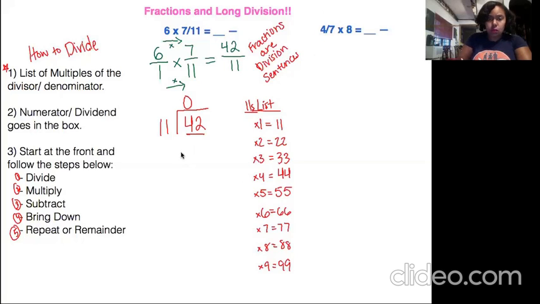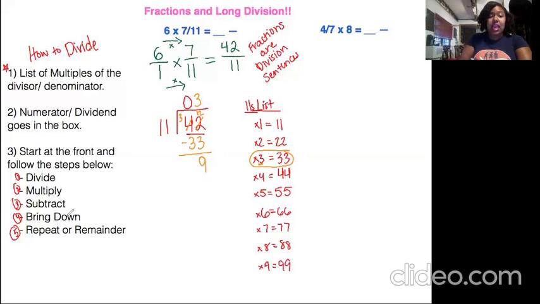So let's see, 11, 22, 33, 44 is over. So the biggest I can go is right here, times 3. So my 3 goes on top. The number you multiply by goes on top, and then the actual multiple goes underneath because you're going to subtract it, right? Multiply the number on top, subtract the multiple. 33 was the multiple, so I'm going to subtract that. This becomes a 3, this becomes 12. 12 minus 3 is 9. 3 minus 3, of course, is nothing.